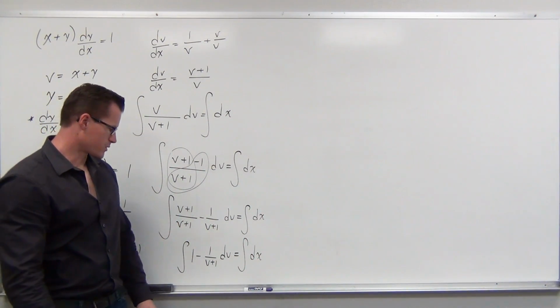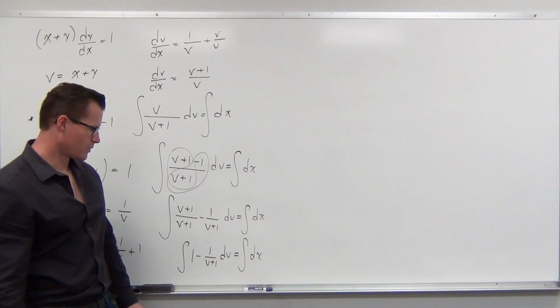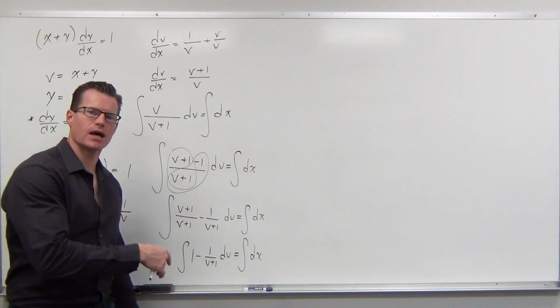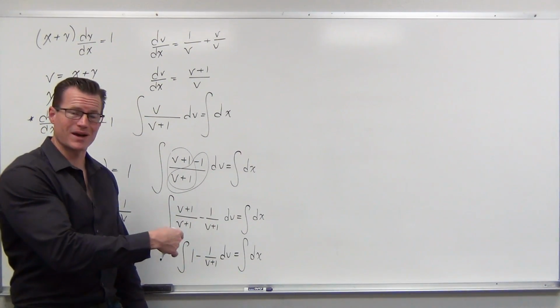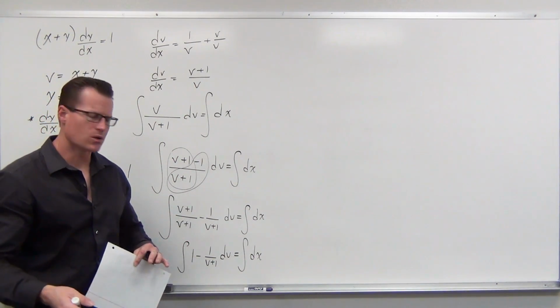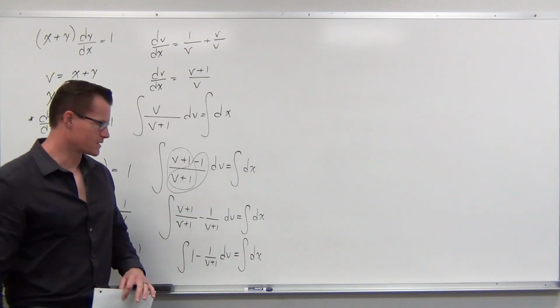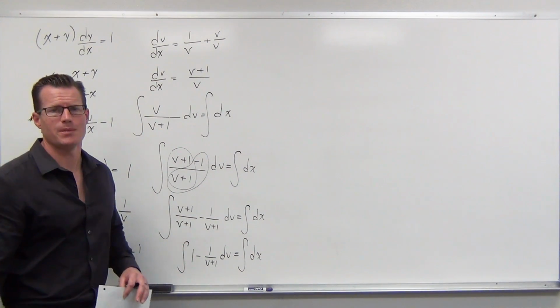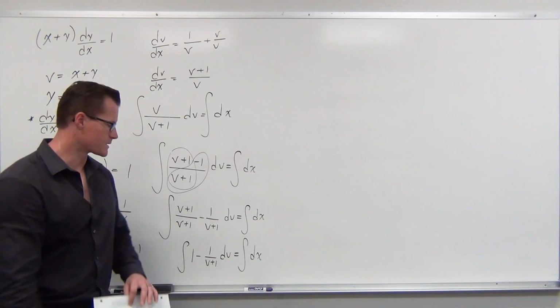V plus 1 over v plus 1 is 1. Minus 1 over v plus 1, that's nice. That's just like 1 minus 1 over u. Oh my gosh, u is even that v plus 1. It's the same thing. So either way you want to go with that, cool. I just want to show you this technique because it saves you a little bit of time and it's kind of interesting and we use it in other places.